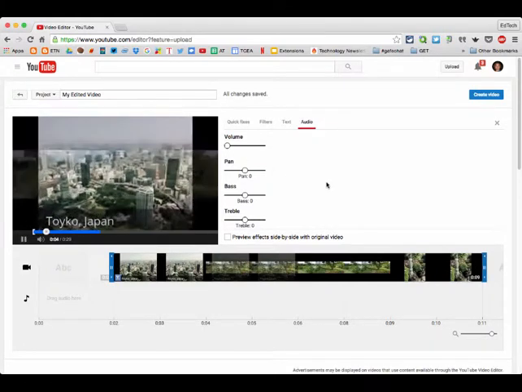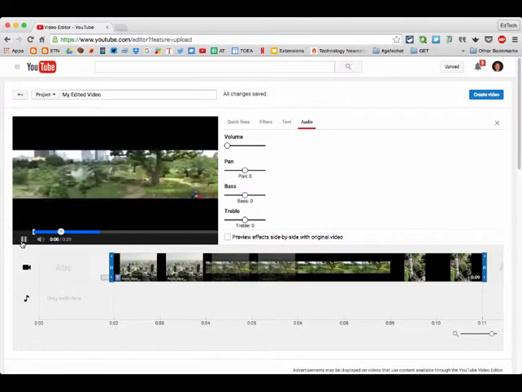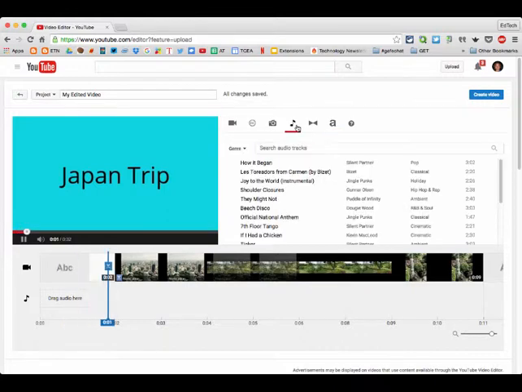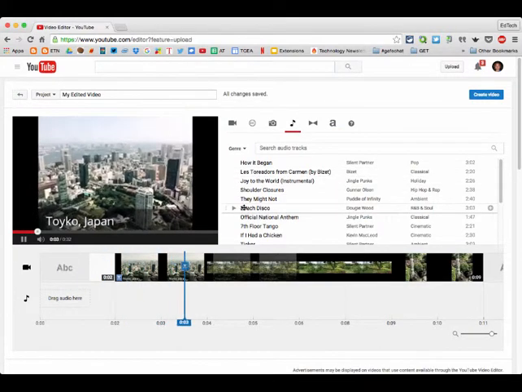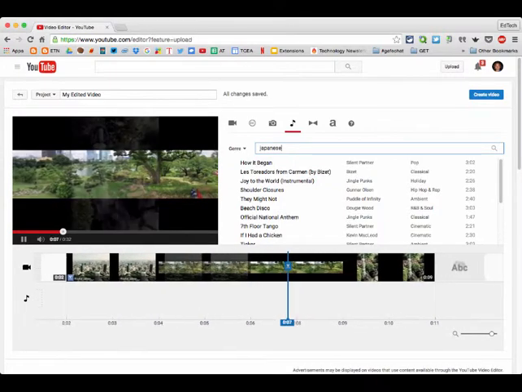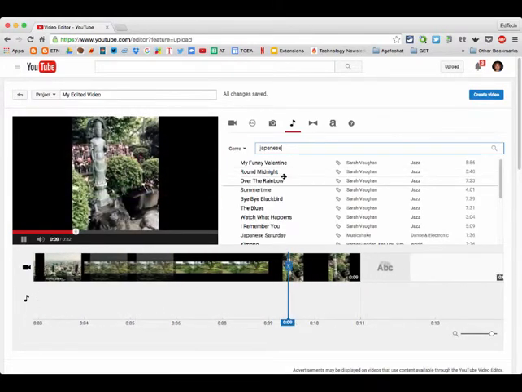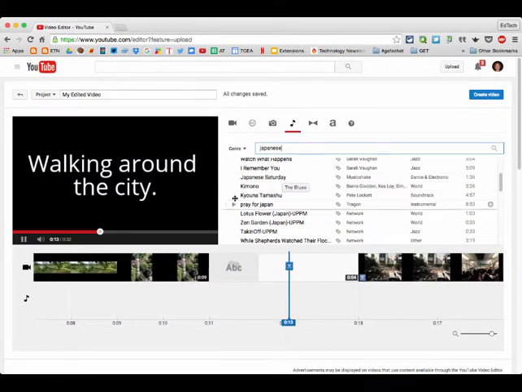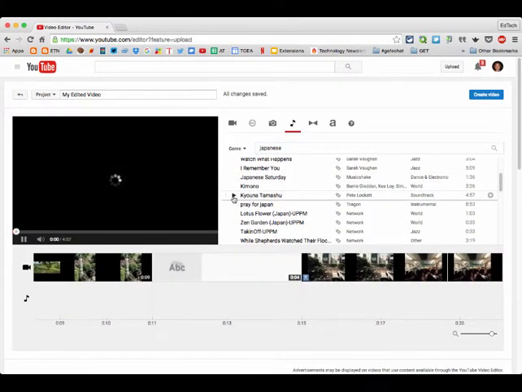So now you see it's playing, but you don't hear any of the music. And then I can click into my gray area, come back up to my audio, and choose something different to put in. So this is a way that you can add music after the fact, or a way that you can change your music.